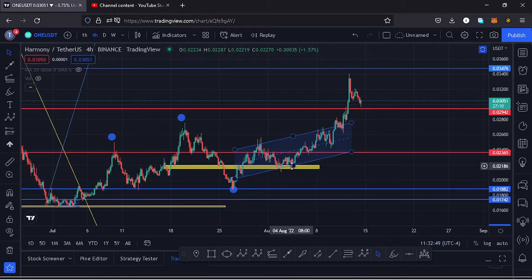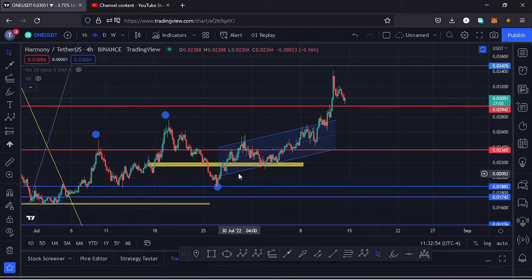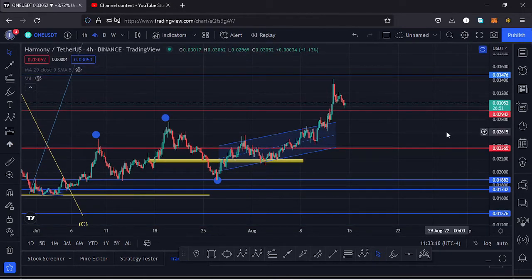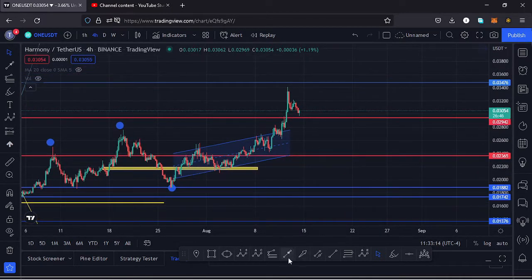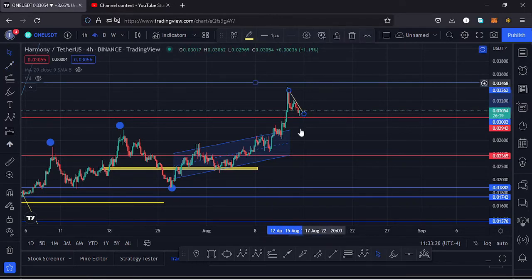We found support at around the $0.21 mark, and in that movement to the upper side we have also been trading within this channel, and within the channel we have also managed to break above a key area of resistance, so a retest over here, then we continued pushing even higher, and yesterday we managed to break above a key area of resistance at around the $0.02942 mark. And on the charts at the moment you are seeing this is a retest here on the 4-hour chart, and once the retest is a success, then higher prices could be coming our way.